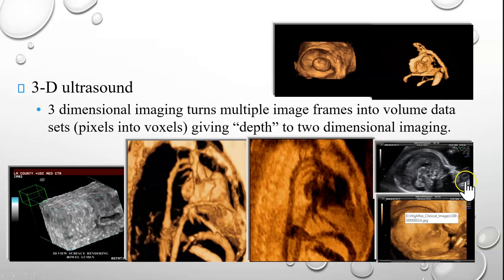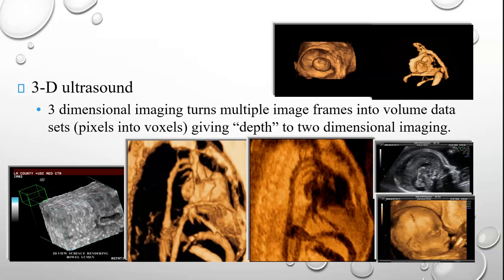We see the two-dimensional image, and then we add the rendering to it, and it looks like a three-dimensional structure. And this is obtained because we can get a volume of information both in the plane that we're looking at, the regular plane, and in front of and in back of that plane, and put it together and call it three-dimensional ultrasound.